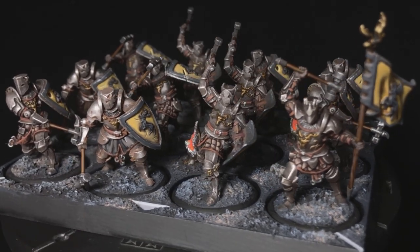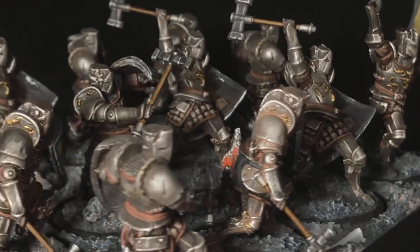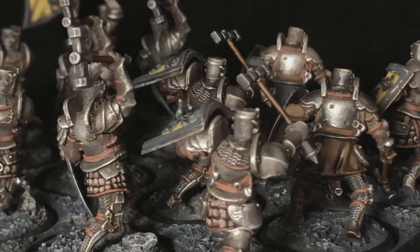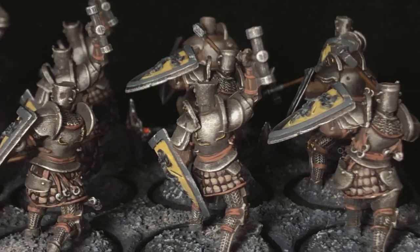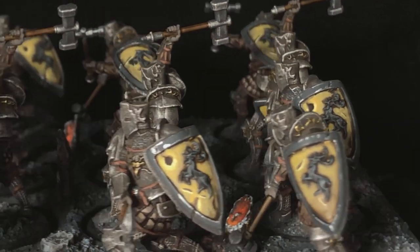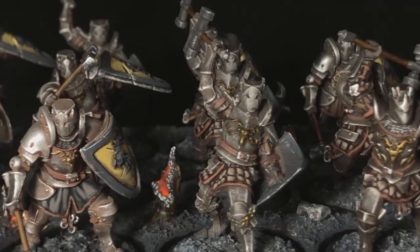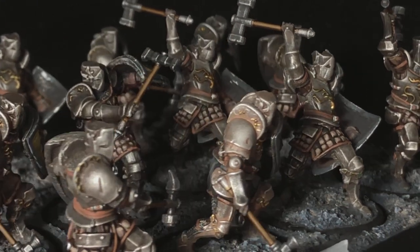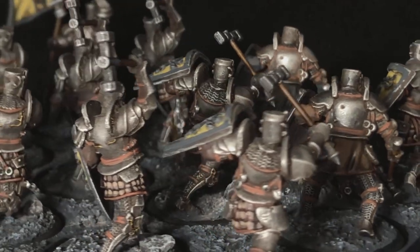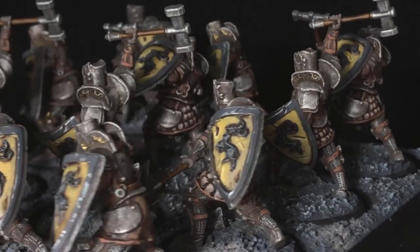As far as what I'd improve: I'm not fully satisfied with how the burned tree stumps look — the burning ember effect is on the verge of looking like lava coming out of the ground and I might go back and knock that down. I also thought about adding small bits of burned wood around other parts of the movement trays to make it more obvious this was a burned forest, but I ended up not doing it and might add a few pieces later. I'm trying to be better about painting units to a good-enough standard and not spending an inordinate amount of time on them — at the end of the day I want them on the table.